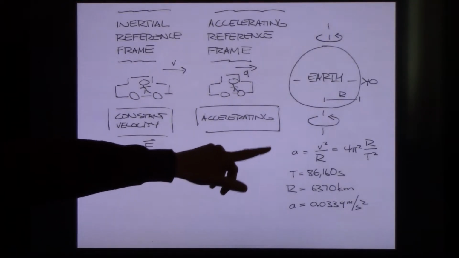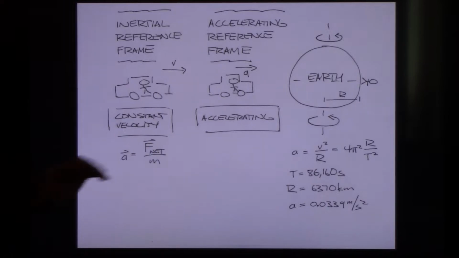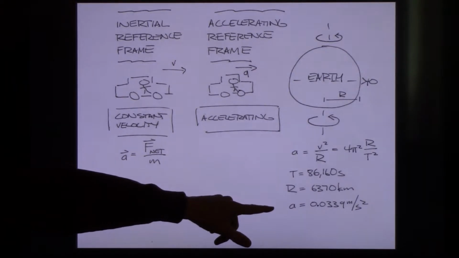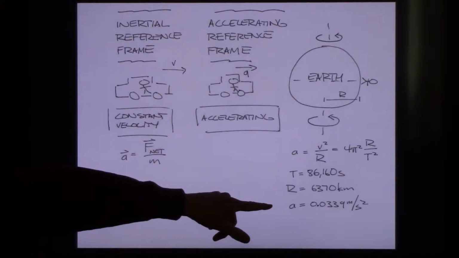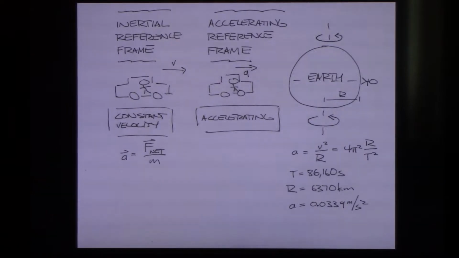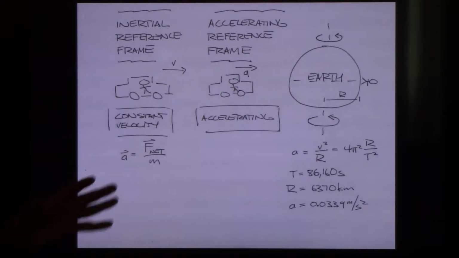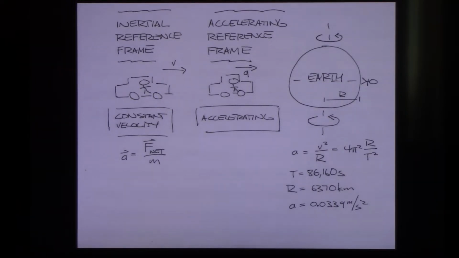Now, there was this reference to the Earth and how much of an acceleration the rotation of the Earth introduces. So I went through and did a quick calculation using some circular motion formulas, and I ended up with an acceleration at the equator of 0.0339 meters per second squared. So it's pretty small. And as you move away from the equator, the acceleration effect is even smaller.